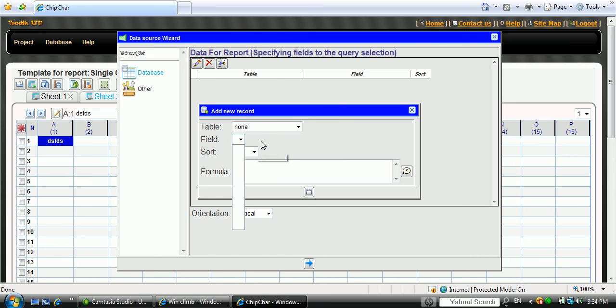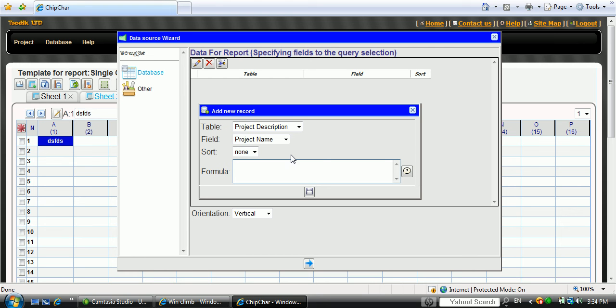Now, field, let's select project description. Field, let's say it's project name. Now, sort, let's not select anything, but you have an option to ascending or descending, or none for that matter. And here you could type pretty much anything you want.